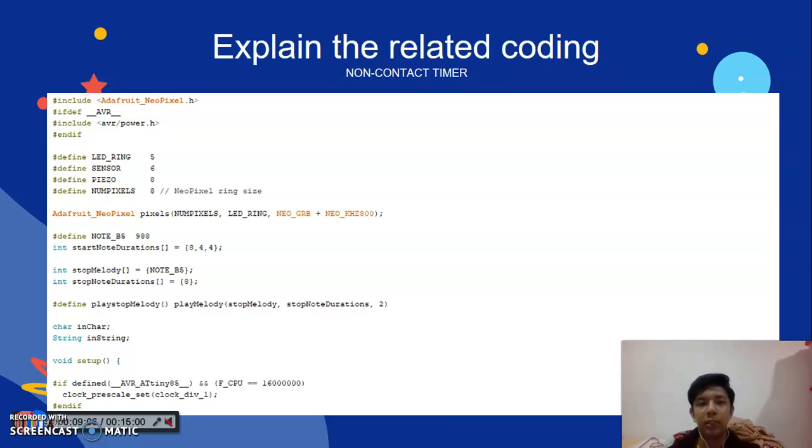Okay, the next slide is the explanation of the related coding for the non-contact timer. Firstly, I define all of this. So I add Adafruit_NeoPixel for the LED, num pixel, LED_RING, and NEO_GRB plus NEO_KHZ800. After that I define note B5 988 and I declare int start note duration.